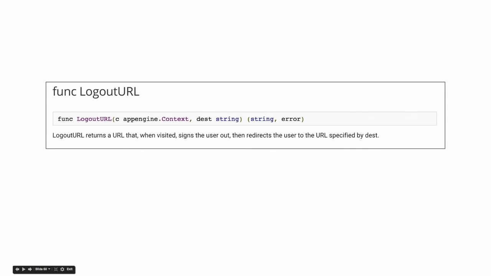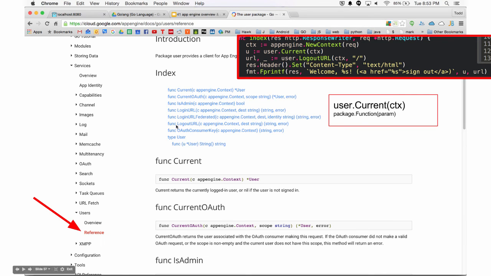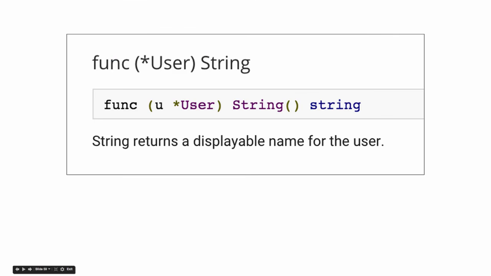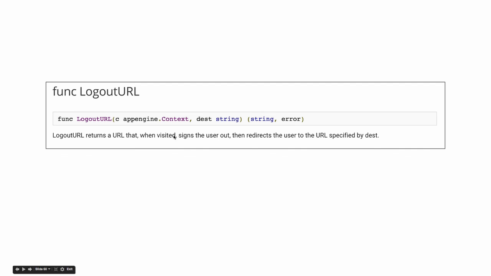And then we have logout URL. Logout URL right here, we saw that. And logout URL returns the URL that when visited signs the user out, then redirects the user to the URL specified by the destination. So just kind of interesting to see how they talk about it. It's going to be different on your local machine compared to Google itself. And Google itself may change its URLs around.